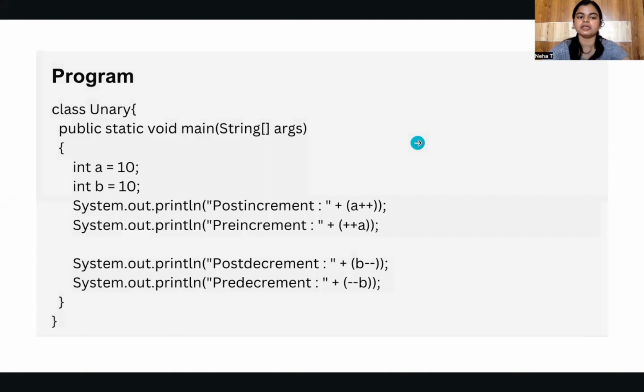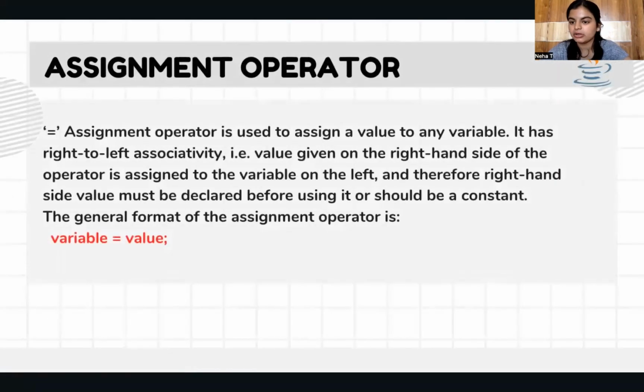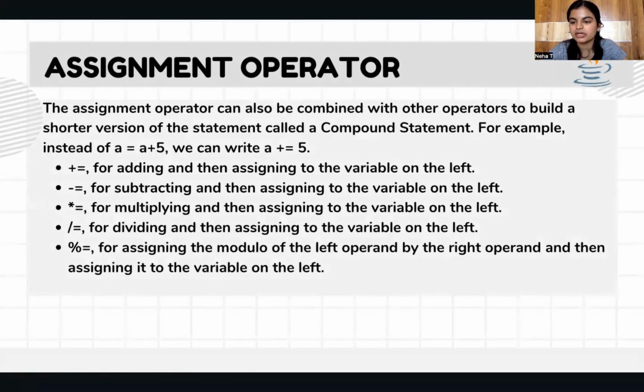So after unary operator, we have assignment operator. An assignment operator is nothing but just equal to. We are assigning the right hand side value to the left hand side variable. Assignment operator can even be used as a combination of other operators like plus equals, minus equals, into equals, divide by equals, modulo equals. If you're writing a plus equals 5, it is nothing but a is equals to a plus 5. So this is how the assignment operator works.